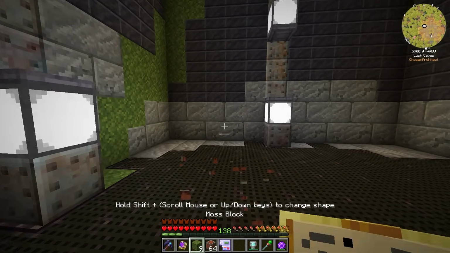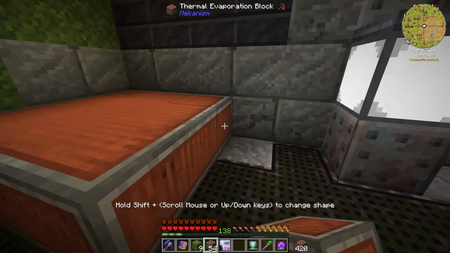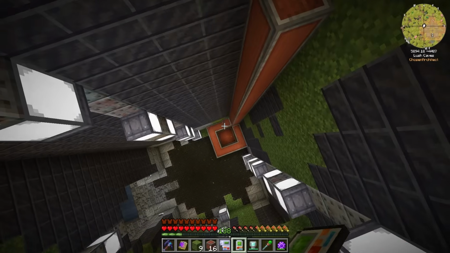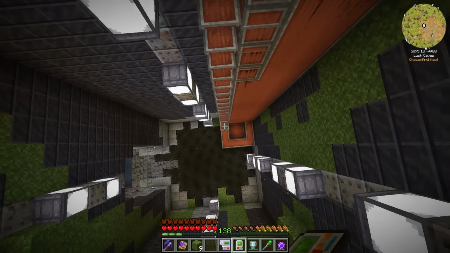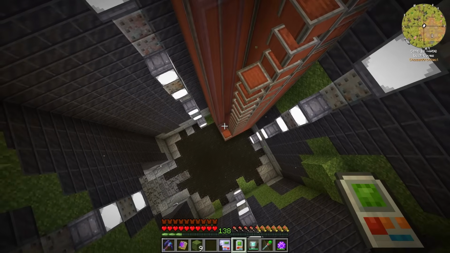Now I kind of want to have mine hugging the wall though. I think that's going to look a little bit nicer. And it's not going to really change much. We can put the inputs and stuff kind of wherever we want. And when building this thing, oh man, building gadgets, really helpful for this. So I've gone up 18 blocks.